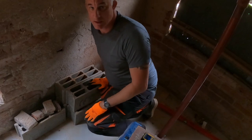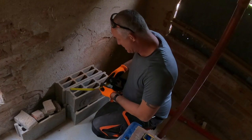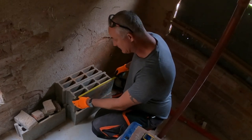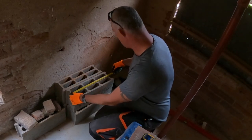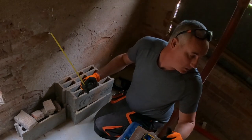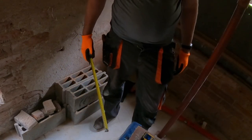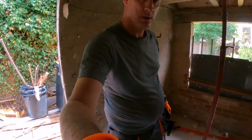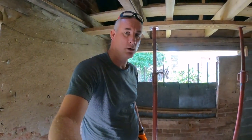You see, these are the blocks that I'm going to use as a pillar in between the two windows, and they are 49 wide, but I can cut the edges off and then they become 46 wide. 46. That'll save me 3 centimeters. 3 centimeters is something we can probably work with.